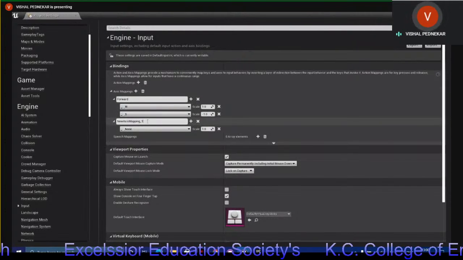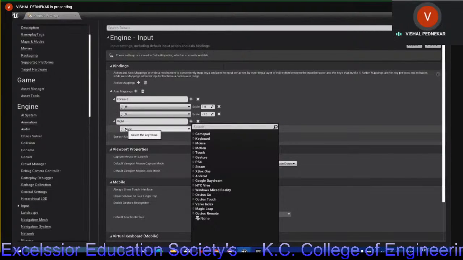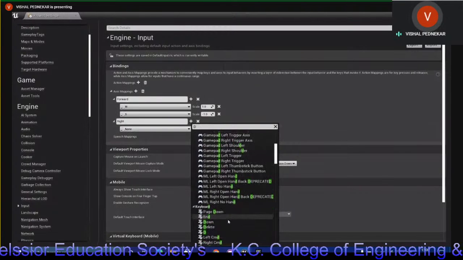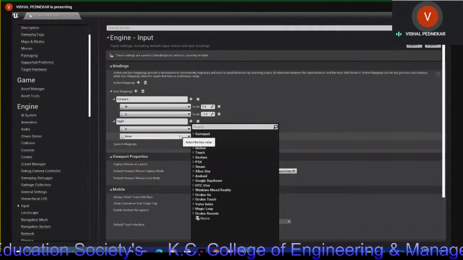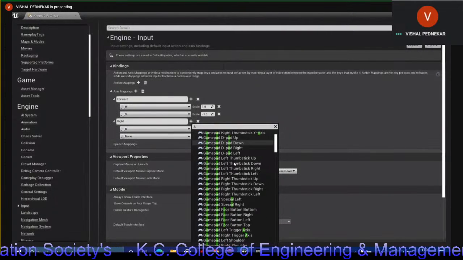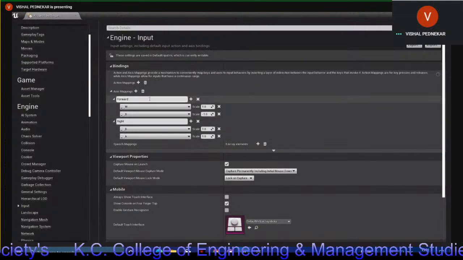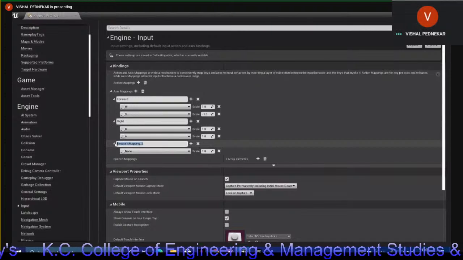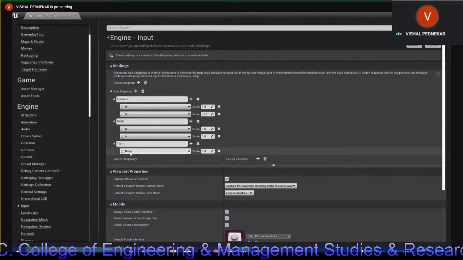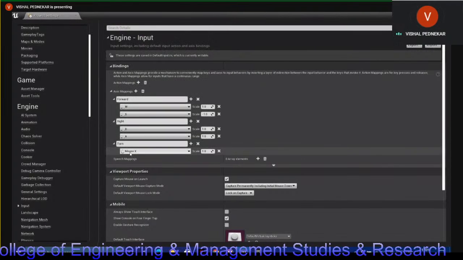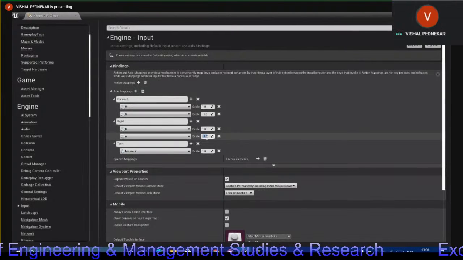I will need one more axis mapping for going right and left. For right, I'm going to use the D button. Of course, you can make your own control schemes. You can also program these for your Xbox controllers. I don't have one. And to make my character turn, I will set this to mouse X. Okay, one more thing, even left direction is opposite to right, so we need to change the scale to -1.